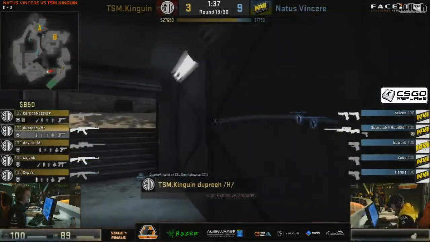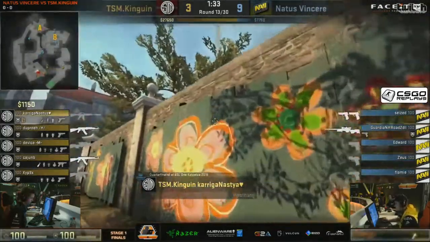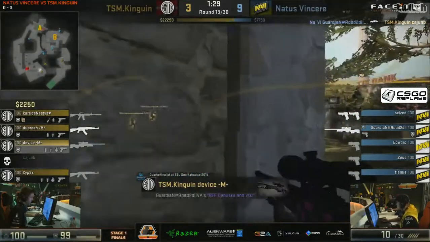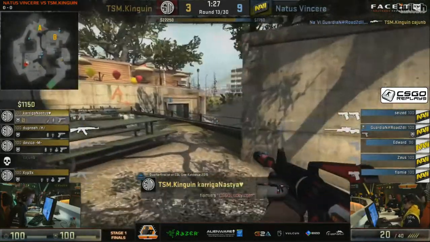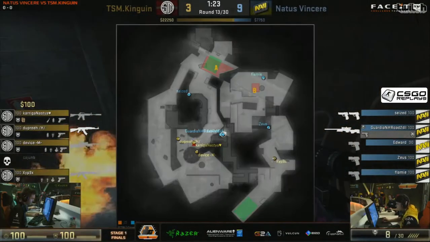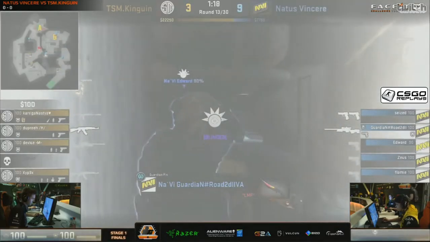But look at this anyway, you know, NaVi with 9 rounds, they gotta save anyway. See that one AWP on Guardian, but just pistols and basically nothing else. So. Seized his Industrial Dawn with the dual Berettas. But it's Guardian and NaVi to take the first kill with only 1 rifle.